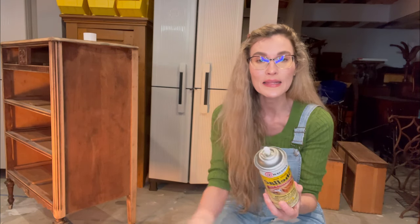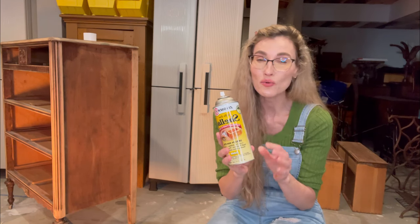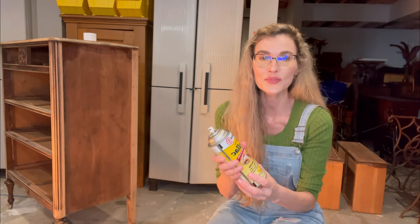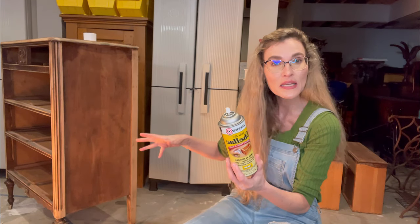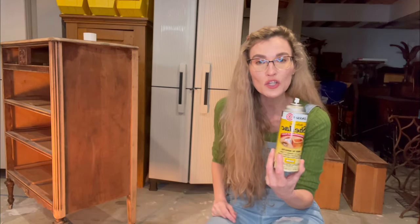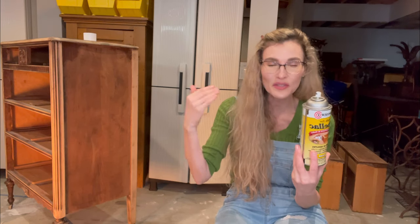So you'll notice that in the next time lapse video, you're going to see me apply the shellac. And it dries really quick. So when I say apply two coats, you can do this probably within a half hour tops. So I will spray the shellac, let it sit for about 15 minutes and then I can apply my second coat of shellac and then I can start painting. Now make sure with shellac, it is pretty potent, meaning there's some smell to it.